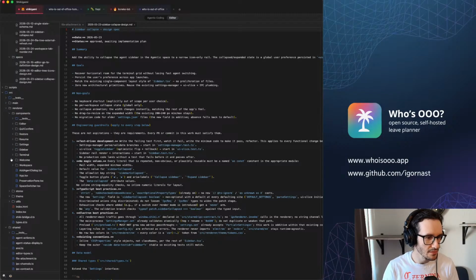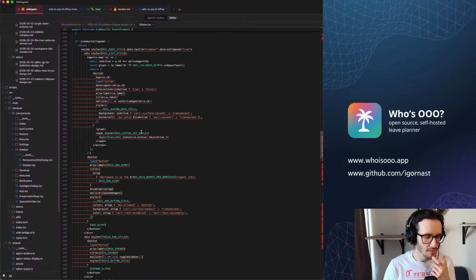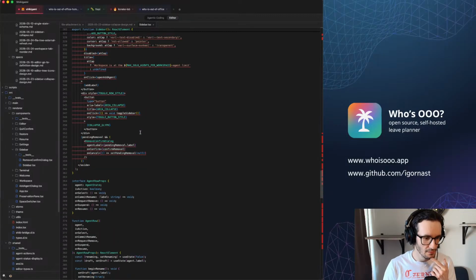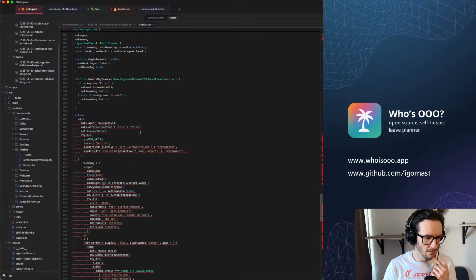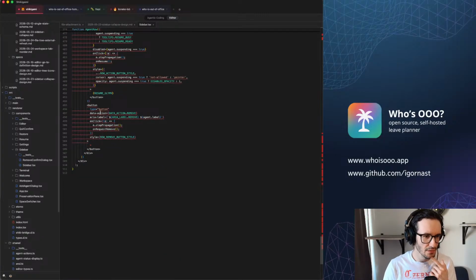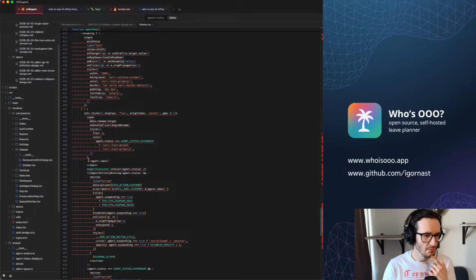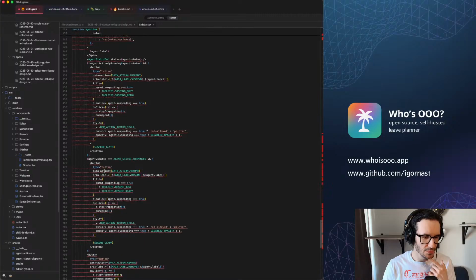Components. Yeah, so this is the sidebar component. And somewhere here should be the button, agent status.